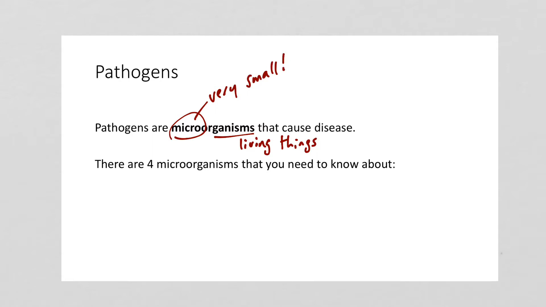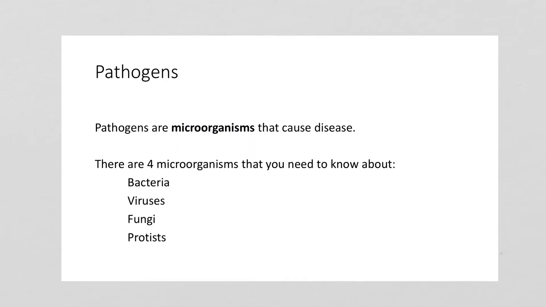There are four microorganisms that you need to know about on the AQA GCSE exam specification. Before we move on, have a think and see what you can come up with — one of them is pretty much constantly in the news. The four that you need to know about are bacteria, viruses, fungi, and protists. Bacteria comes up in unit B1. COVID-19 is a particular kind of virus called a coronavirus. All of those are pathogens that can cause disease.